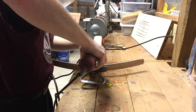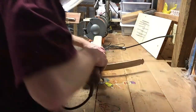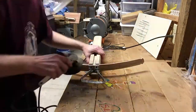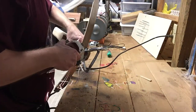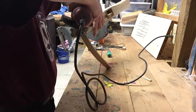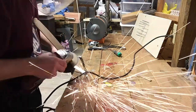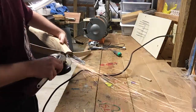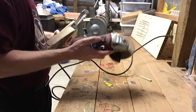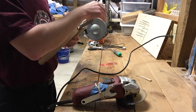Okay, now with the angle grinder, I am just shaving off the sharp edges. There are lots of little pointy corners from hammering this thing and cutting this stirrup. So that's all the sharp bits. Don't want it to snag on anybody's costume, cause a tear or a rip. And then down here on the foot part of the stirrup, just kind of cleaning that up. Don't want to tear up any boots. Don't want to cause any problems. Nice and smooth.